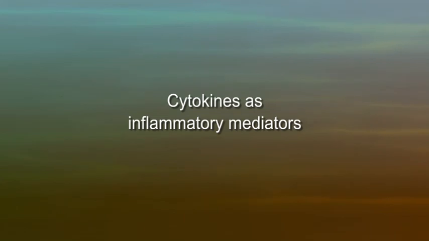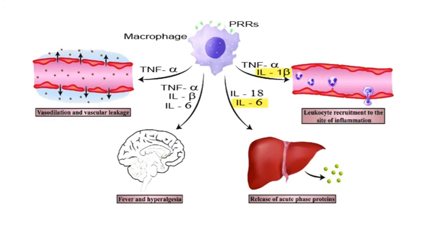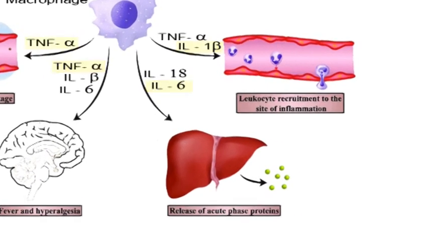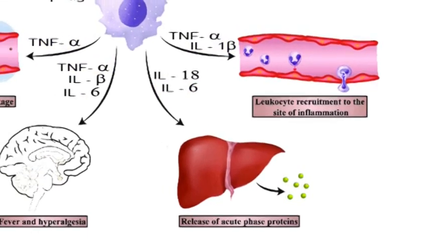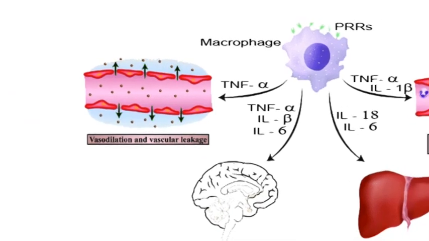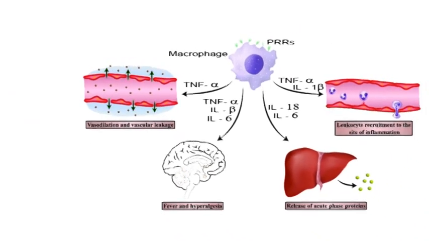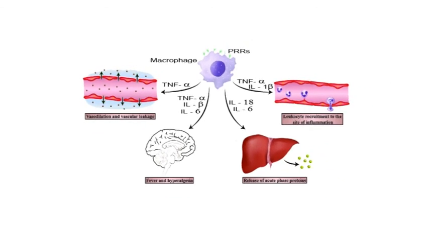Cytokines as inflammatory mediators. Besides the chemokines, many of the cytokines also play an important role in inflammatory response. Cytokines like interleukin-1, interleukin-6, TNF-alpha and interleukin-12 exhibit redundant and pleiotropic effects that together contribute to the inflammatory response. They are involved in various inflammatory functions like induction of acute phase proteins, increased vascular permeability, increased expression of adhesion molecules on endothelial cells, platelet production, chemokine induction, T cell and B cell induction, etc.